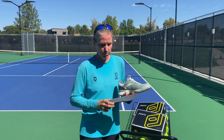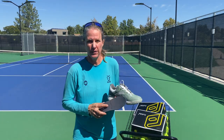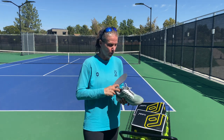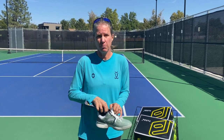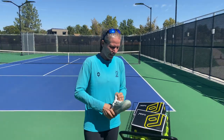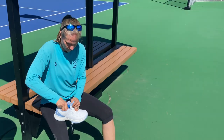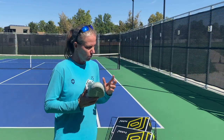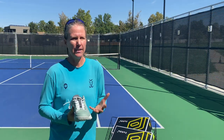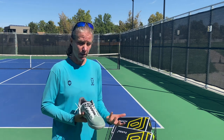The insole is shock absorbent. It has an extra little raise right here where usually your arch really comes down when you pound on your feet when you're running a lot. So that's an extra support. That's an extra feature that I'm not going to use because I have custom made insoles. And I am very happy that these shoes allow me to wear my insoles because they fit. With other models, again, I had to go up half a size or even a full size to accommodate my insoles, because otherwise they wouldn't fit.